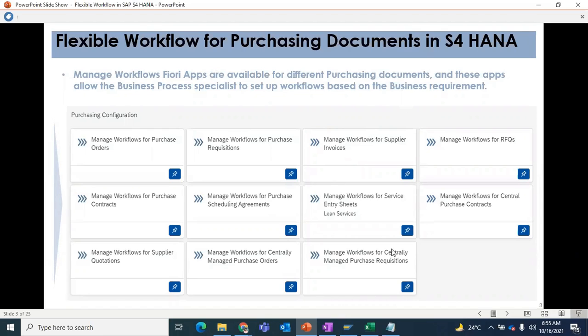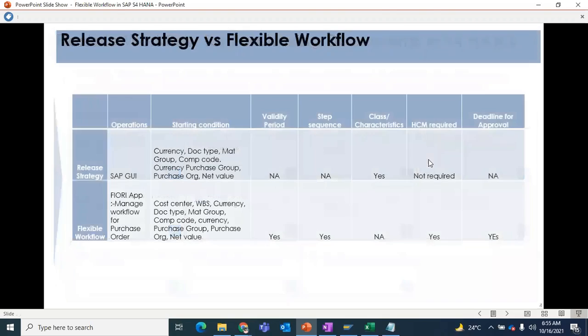So these are all the apps which Fiori SAP S/4HANA has introduced for procurement. So we'll just go to procurement. There are multiple other apps as well. For sales documents we have that, the SD part. For WM also we have, and for FI also we have accounting documents as such. So let's not go there. We have these many documents for our purchasing, like flexible workflow, which we use based on the business requirements, right? So purchase orders, purchase requisitions, and all that.